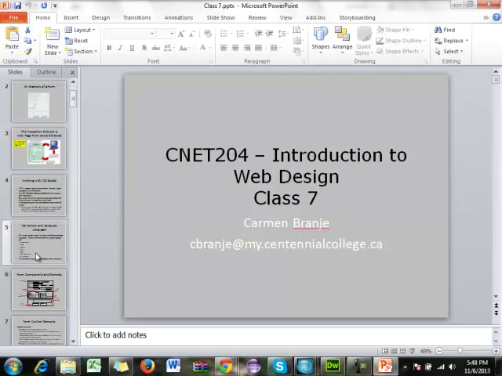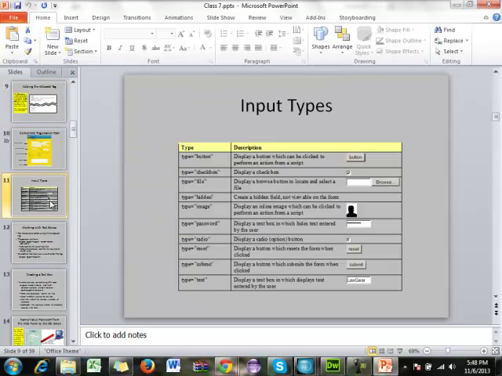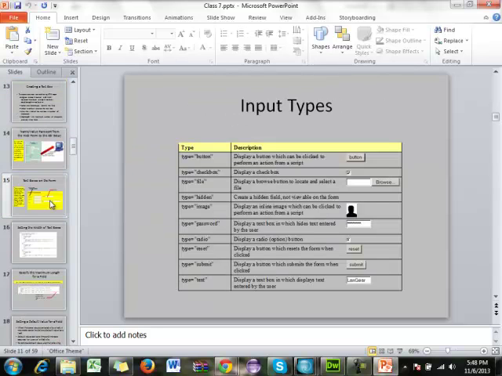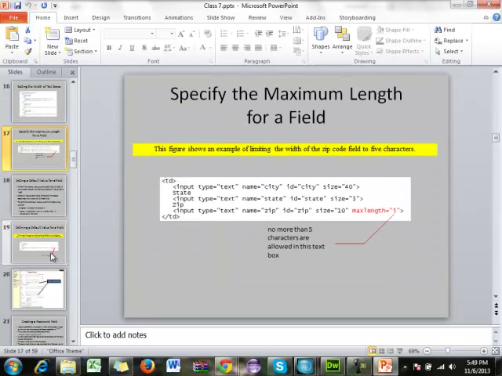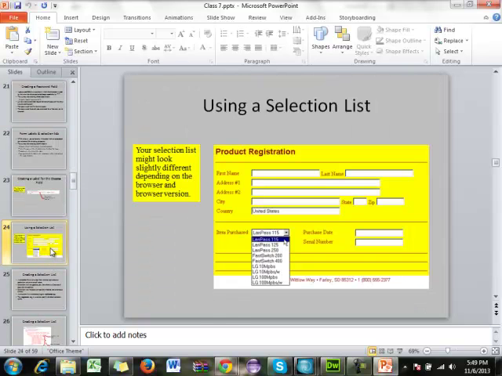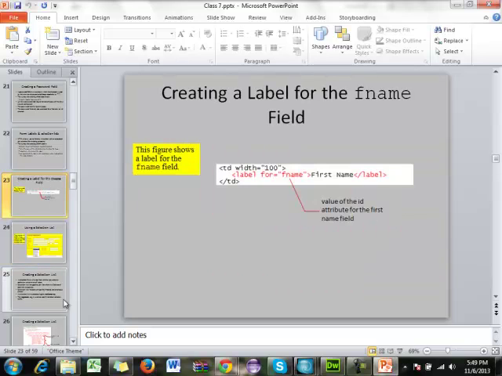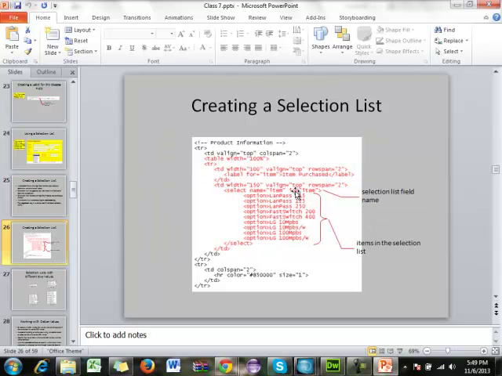So what we're going to do is create a drop-down menu. Like when you go to a form, things like country, you don't necessarily want to make people type that in, right? What you want to do is make them choose it from an option. Oh, here we go. Okay, a selection list. That's what they're called. So this is the code for a selection list. Again, it's kind of like a table where we have an outer tag and then a bunch of inner tags.